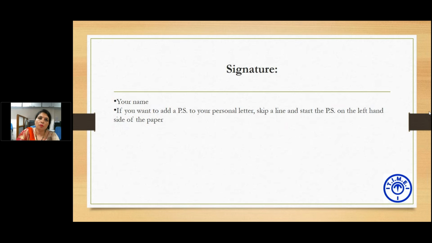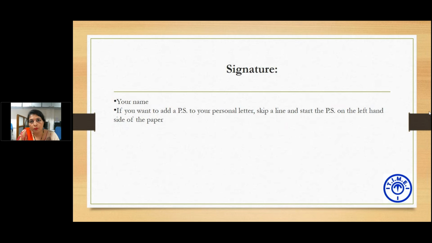So let's say you write, Dear Mr. Saxena. Now you've written, Dear Mr. Saxena, this is the salutation. Then you skip a line, and on the next line you write subject, and then you write the subject in a very short form. The subject is more or less the topic that you are asked to write a letter on. I gave you an example, so please consider it.